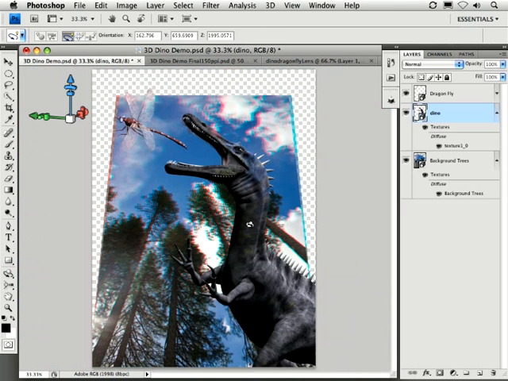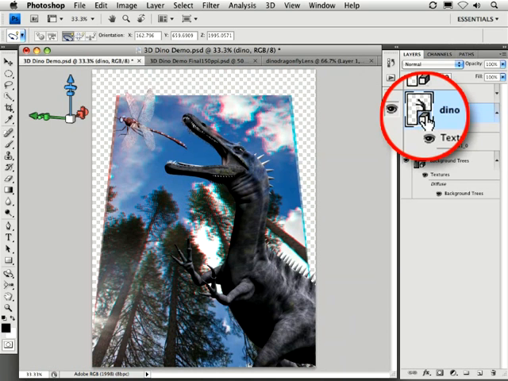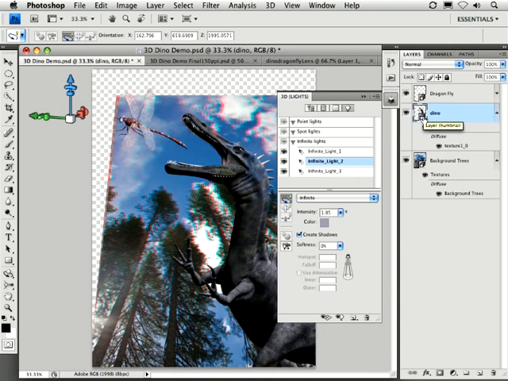Of course, 3D models inside of CS4 Extended have all the properties of 3D built into them already, and we can draw on that and use that in the process of creating a lenticular image, and that's what's so fantastic. Here in this case, if I double click on the thumbnail for the dinosaur right there, I can bring up, of course, my 3D settings under my 3D panel.